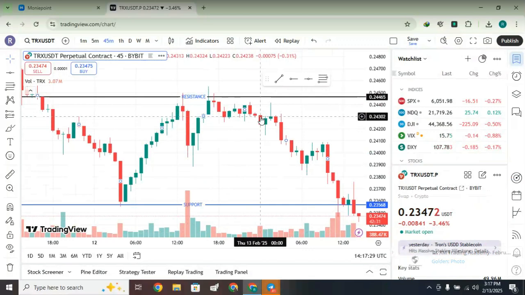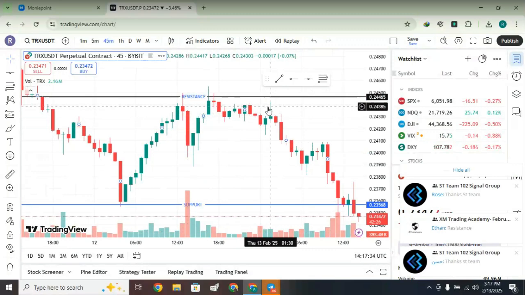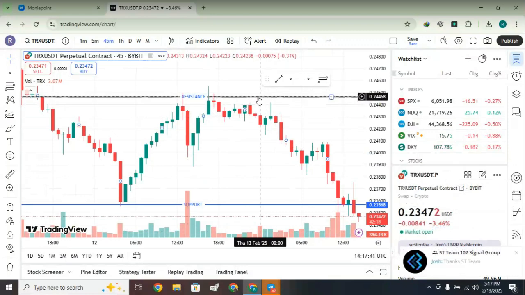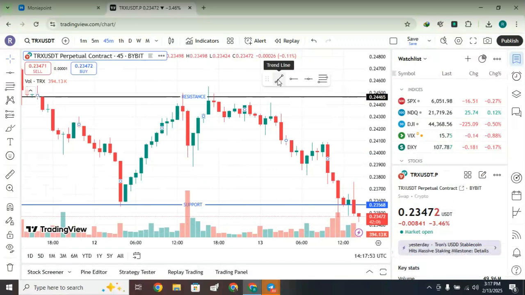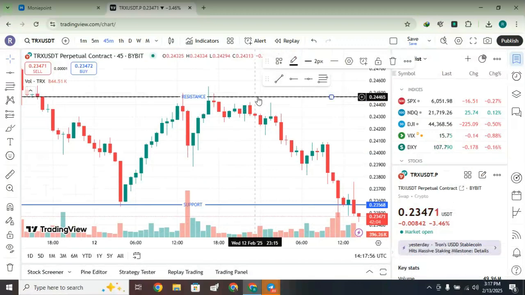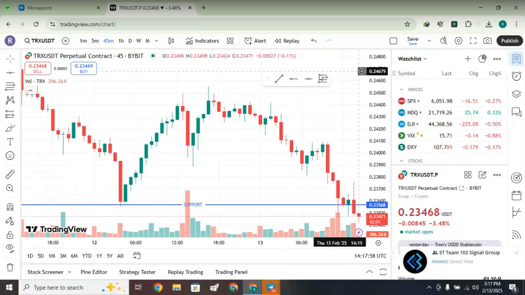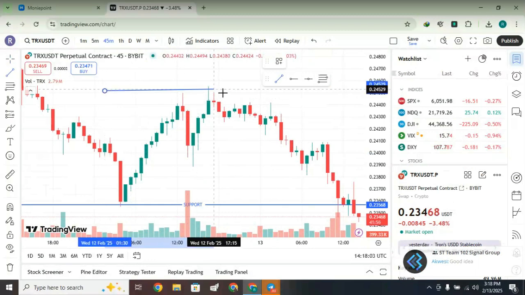When you're drawing your support level, use the line tool and connect only the places where you have multiple touches. You don't want to be drawing lines to the extreme left and the extreme right for a support level. What tool am I supposed to use? Is it not the horizontal line? You're supposed to use the line tool, the first one, the trend line, not the horizontal one. That is why you have extreme lines to the left and to the right, and that makes your work kind of messed up.